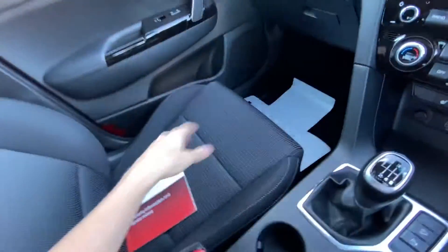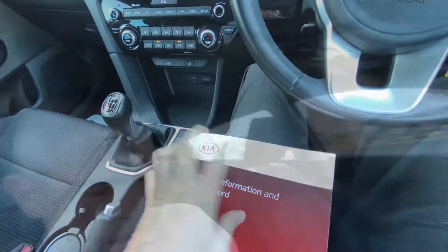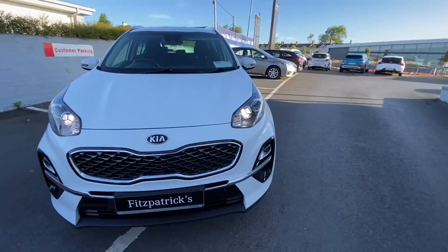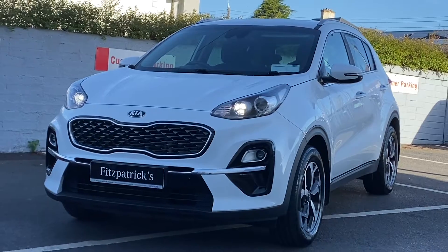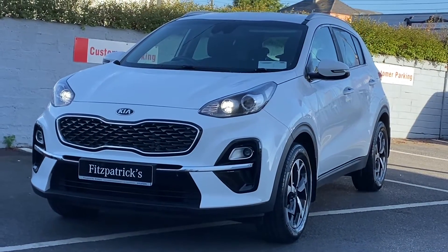This car has one owner and it's originally come from the north of Ireland. We've imported tons of cars from the north of Ireland and England over the years - always one owner from new, always full service history, same source, doing it for years. This one's got a real nice Kia service history all the way. On a car like this we can do scrappage or trade on a new car, and we can do personalised payment plans. It's got a long warranty as well - it's 2019 which means it has a warranty that runs to 2026. For information, 086 843 1945 - Brian is my name, call, text, or WhatsApp.